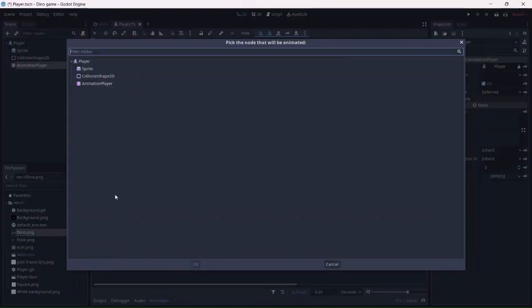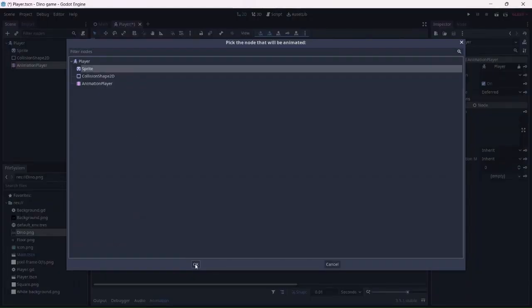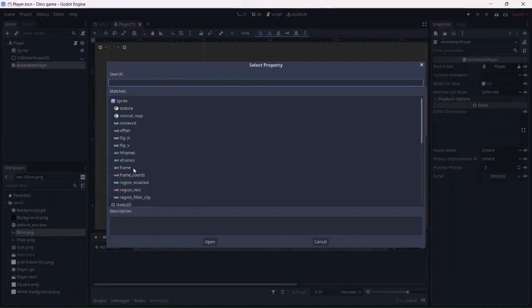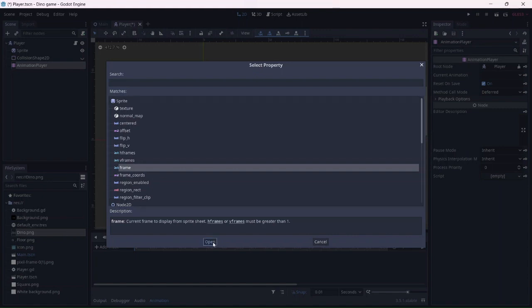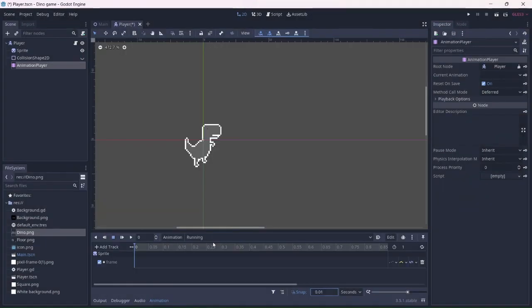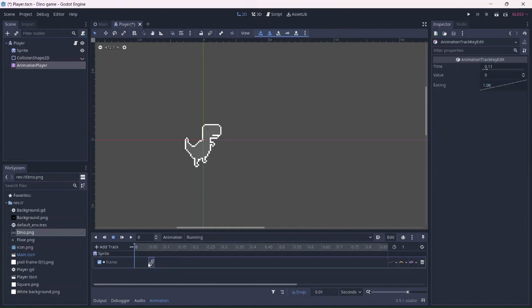Next, add a property track to the sprite. And a frame that will display from the sprite sheet. Right-click on Insert key to insert a frame. Remember to add the frame by changing the value.